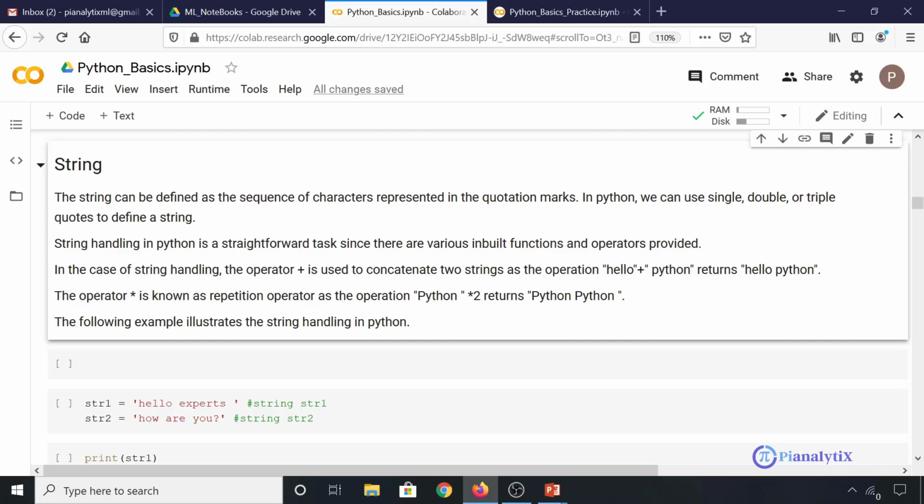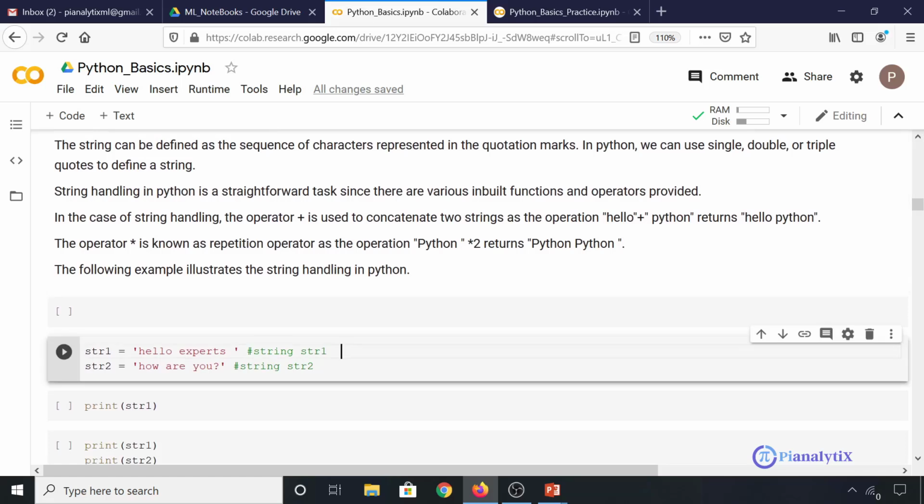In a string, operator asterisk or multiply is known as the replication operator. So when you type Python multiplied by 2, it will return Python space Python. Let's try. So let's create two strings.